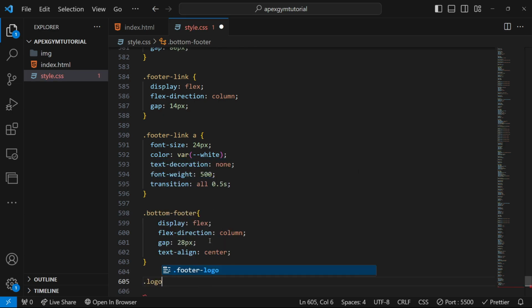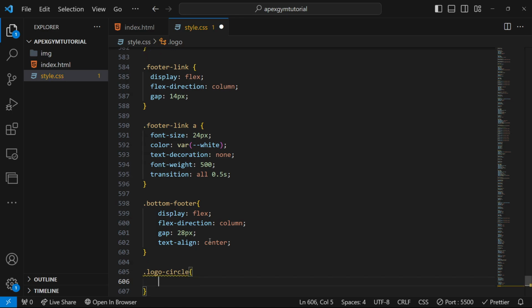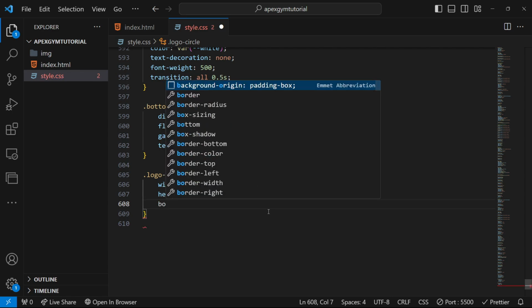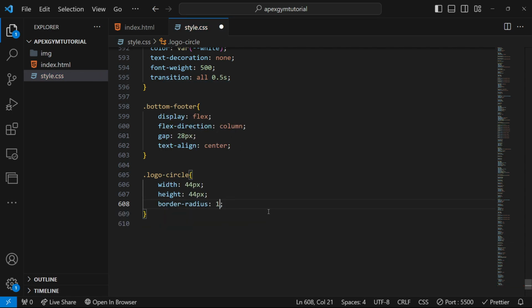Now on the logo circle, we will have a width of 44 pixel and a height of 44 pixel, and also a border radius of let's say 100%.